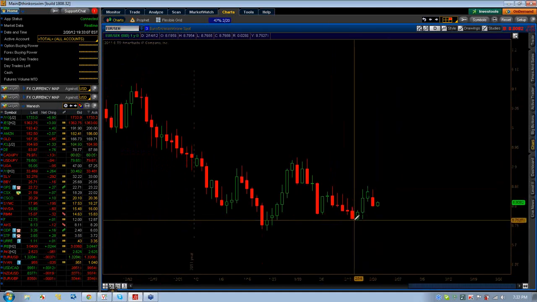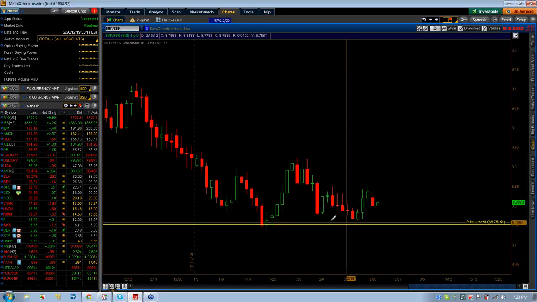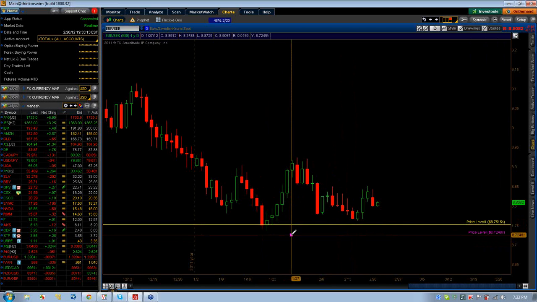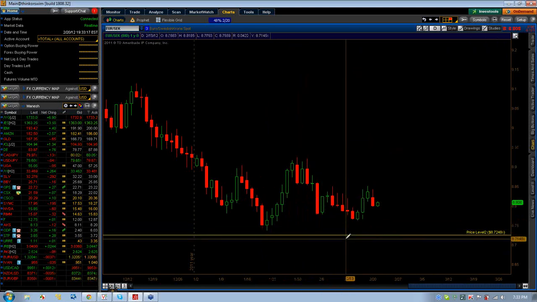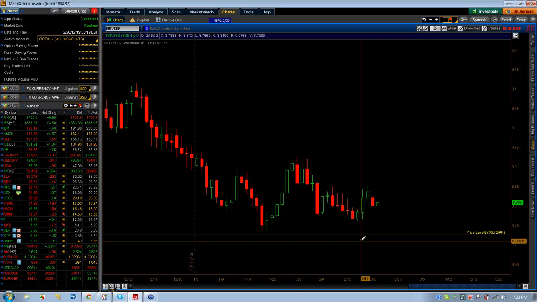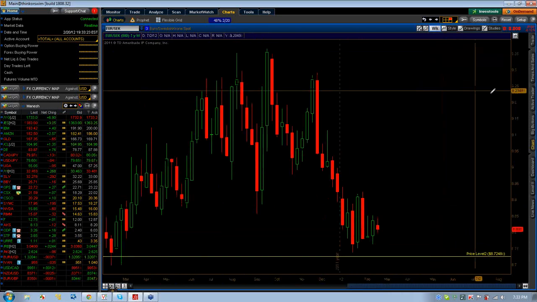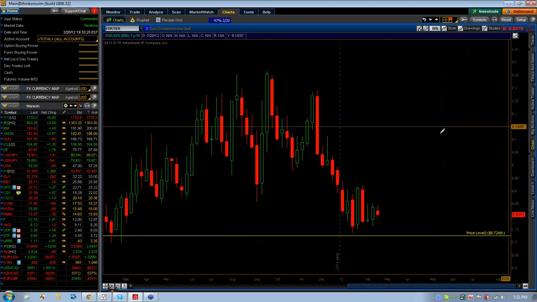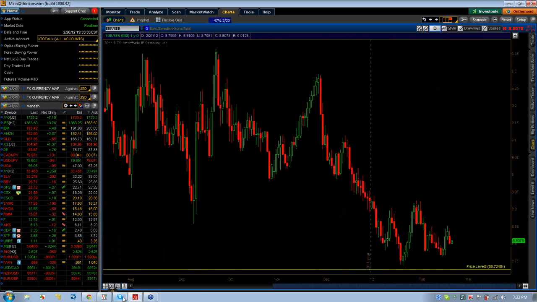What you could do is take the last pivot here, and a couple points below that would be your entry. If you put an entry here, that's an opportunity for a breakout to occur and a trend to start. That's the daily time frame. If you look at the weekly, this is an opportunity to go lower too. You guys see that? There are multiple time frame opportunities there waiting for you.